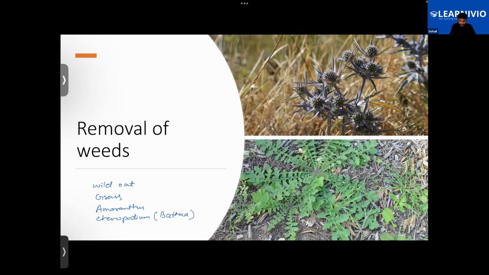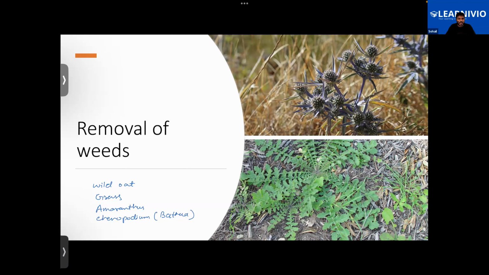Have you heard of it? I didn't hear of it. Okay, ask your mother regarding this. She will be telling you about this. It is actually good for the spinach leaves. It makes the cooking easier.